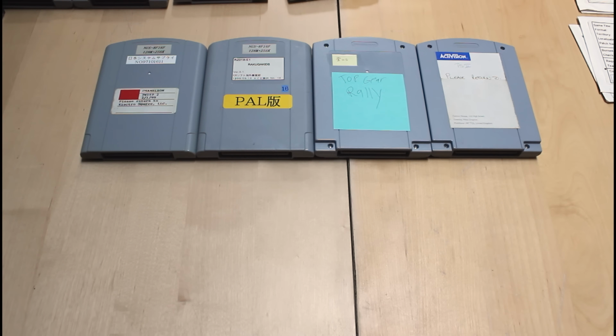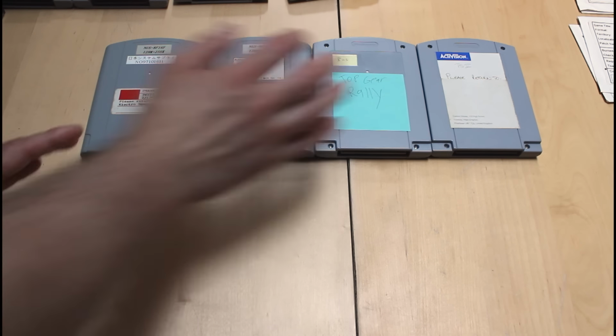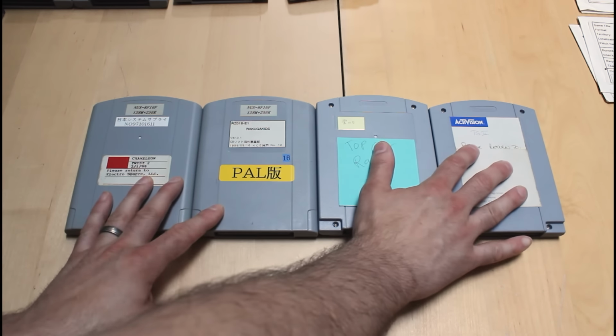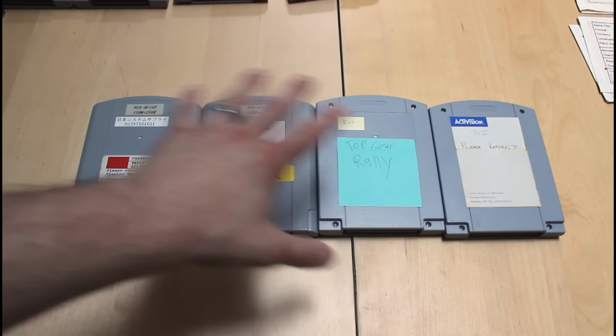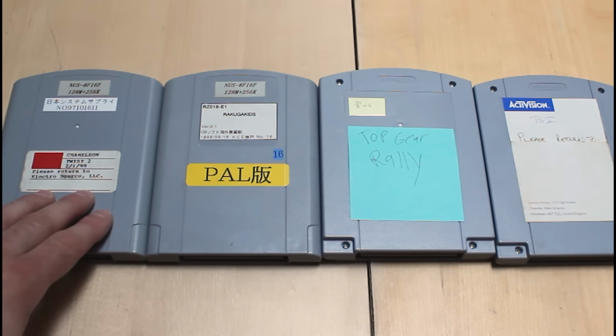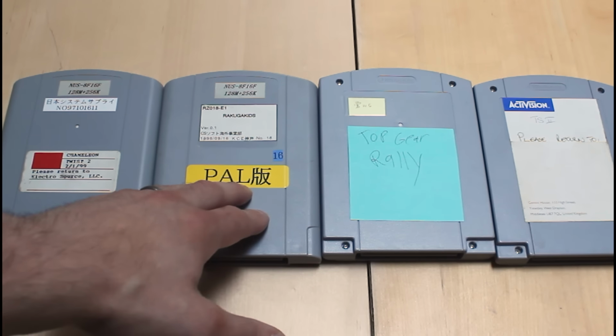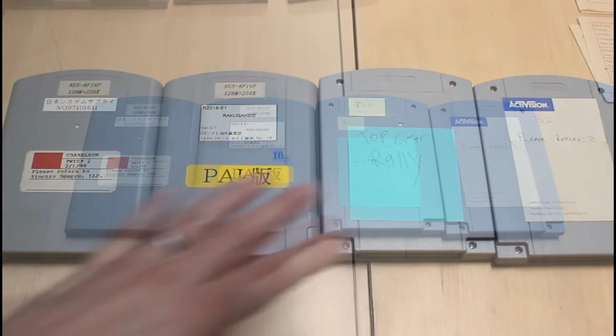Let's go ahead and get started. This is a real mixed bag. We got some good, bad, and ugly. So let's start with the bad or ugly here. These guys, oh my God, what a disappointment. Now these all work, these all run in an N64. We got Chameleon Twist 2, Rakaga Kids, if that's how you pronounce it, Top Gear Rally, and Toy Story 2.